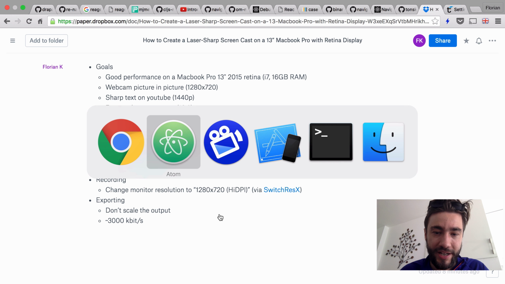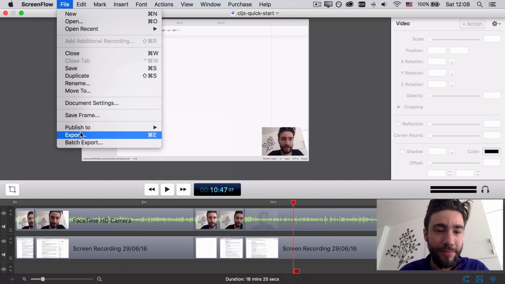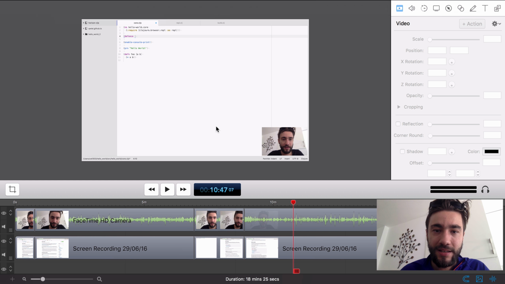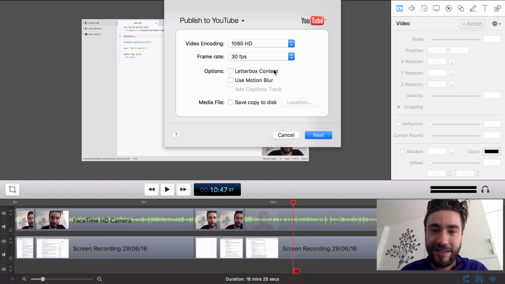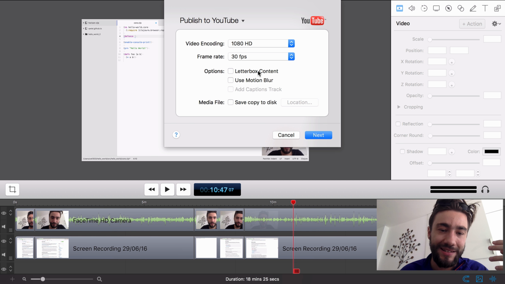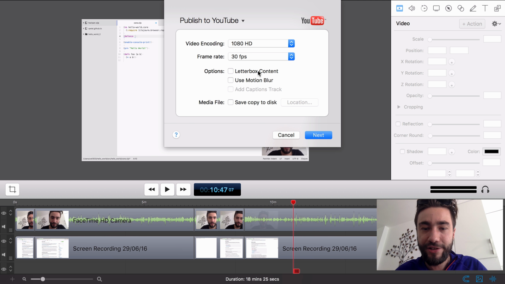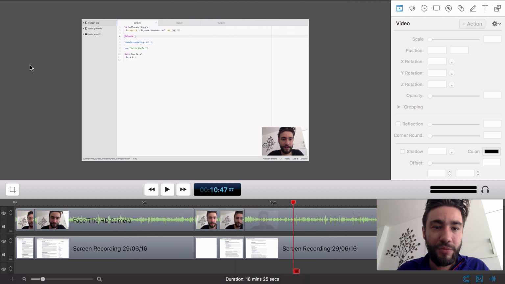And then of course exporting. Exporting is very important. So you can actually publish to YouTube directly, but only if you match the aspect ratio. If you record anything but a resolution that's 16:9, don't do it. It will stretch it. It looks terrible. Or you can add letterboxes, which is even worse, I guess. I don't want to go into the details. Just don't do it. You can watch the other video where I talk about it in more detail. So yeah, you can do it. You select this label and then you upload it to YouTube directly.